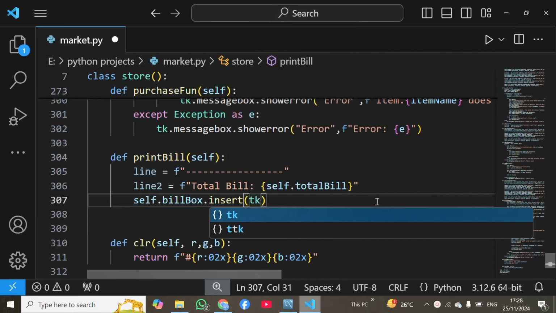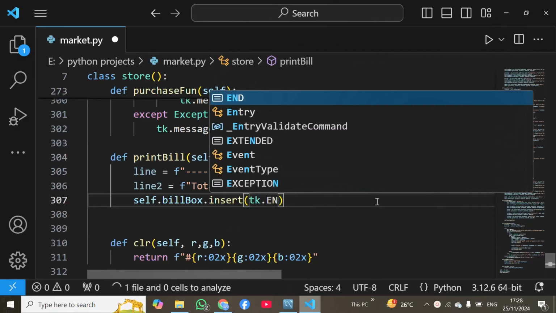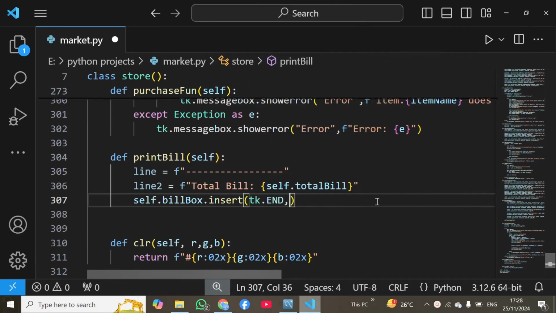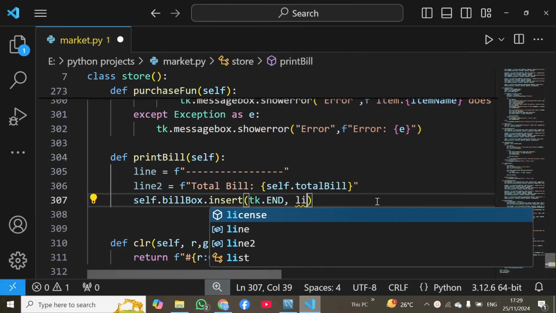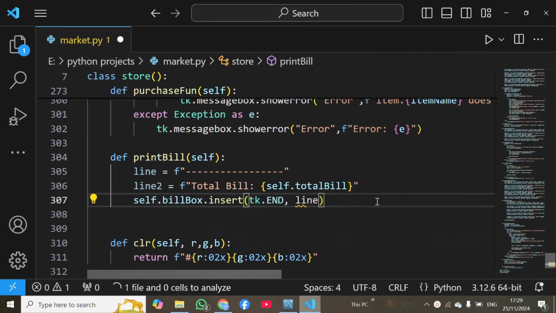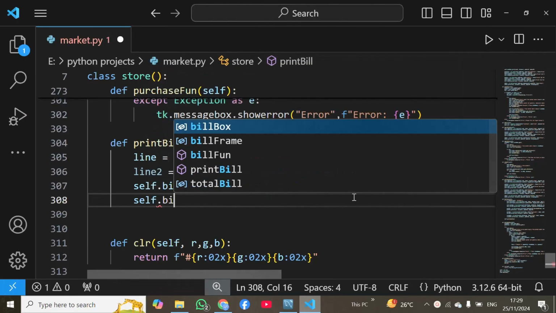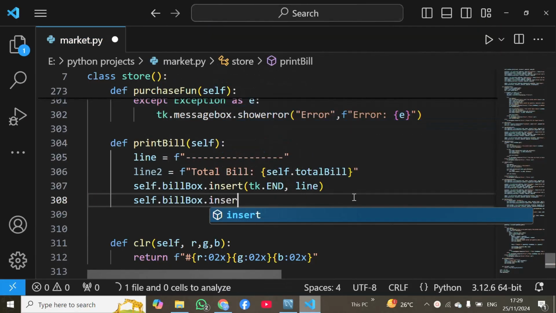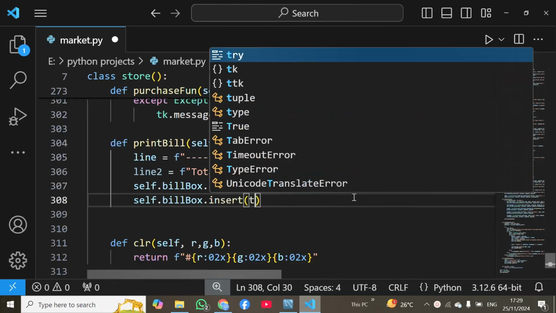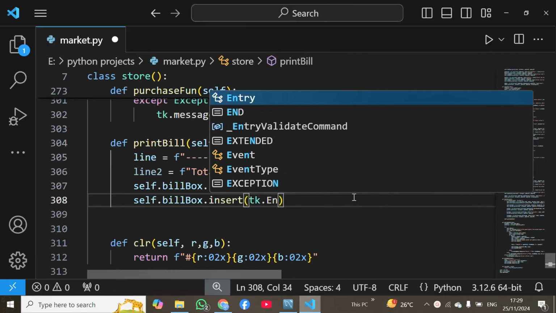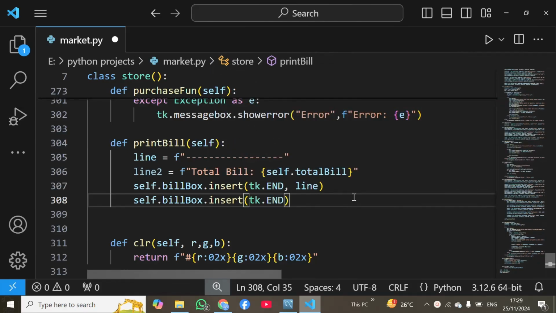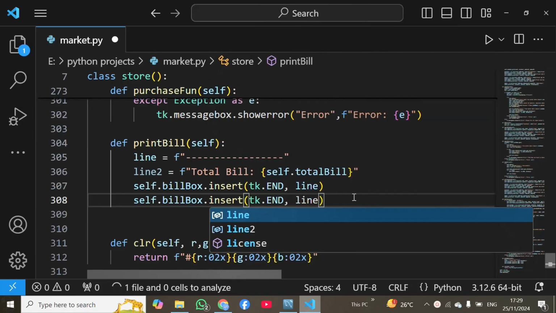So the existing value is at tk.END, and here I will use line 1 first, then line 2. So first I will insert line, then I will insert line 2. Again I will use self.bill_box.insert, and here I will use tk.END, and then line 2.